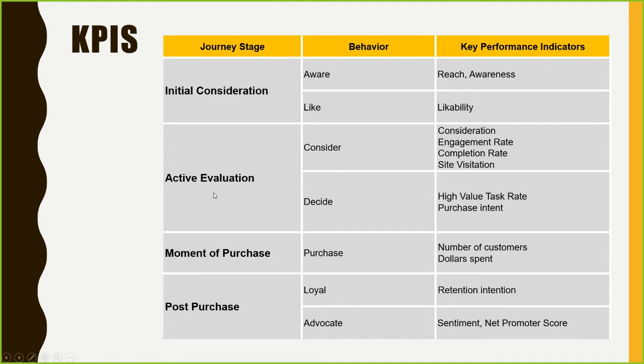Another journey stage here is the active evaluation. And again, we don't really see this built into our programs or anything, but these are just things that the consumer is going to go through at each portion. So if the person is at the active evaluation after they've considered looking at this product, they might consider a bit more how or if they're going to get the product or not. Then they might also decide during the evaluation page if they're going to get it or not as well.